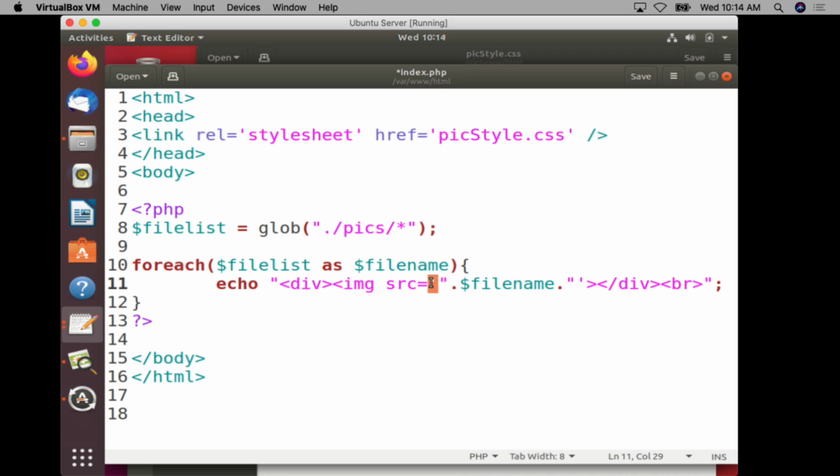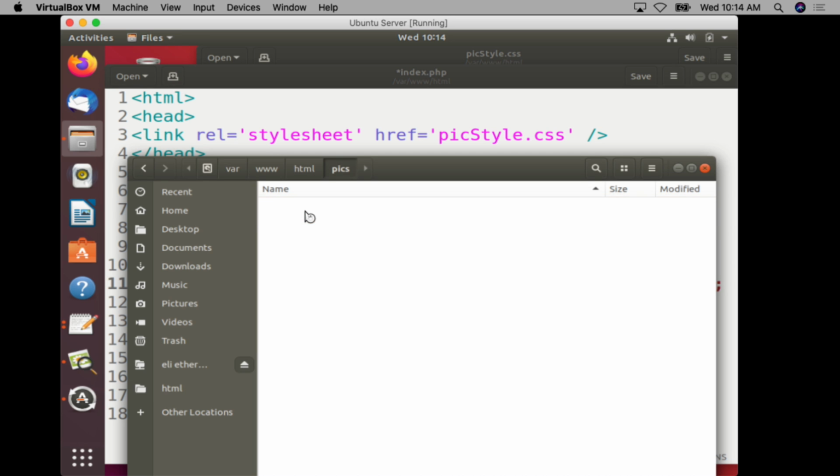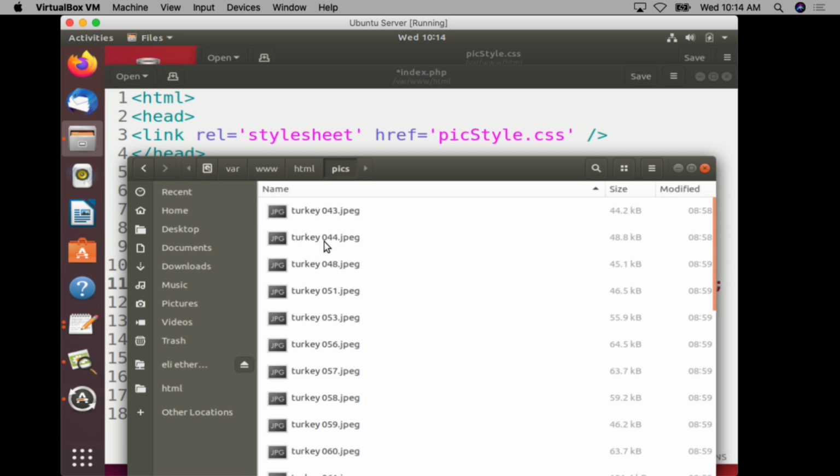Then one of the things I've done here is I put a single quotation mark. Why I've put the single quotation mark on either side here is if you notice, when we actually look at the pics, you'll notice there's a space there. You've got to be careful about that kind of thing. If the file name is all one word, then you won't have to worry about that single quotation mark. But remember, if you have spaces in your file names, then whenever you reference the file name you have to surround it with a quotation mark to make sure it will actually be displayed properly.